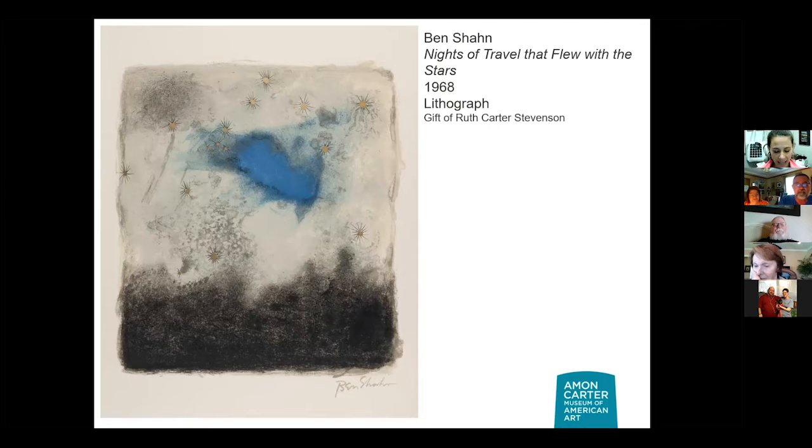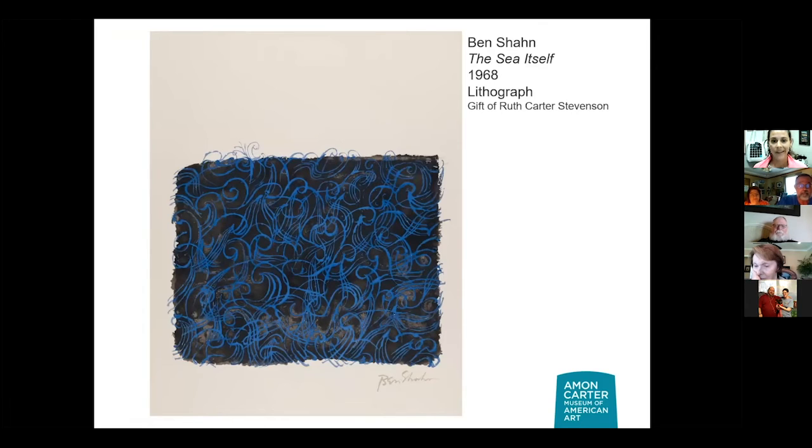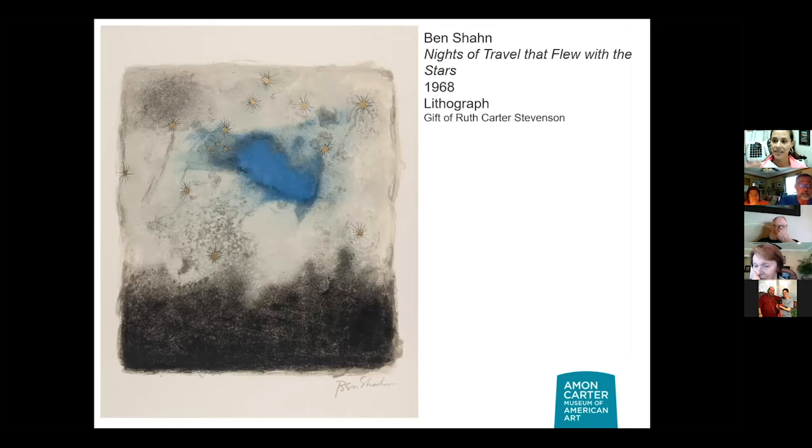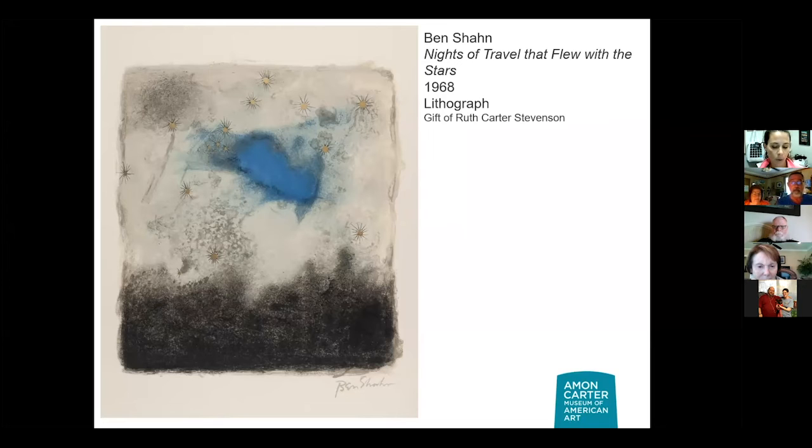So we've looked at other prints from this particular series. If you might remember this one, and this one. He has 21 prints in this series reflecting different lines from a poem that Sean had found when he was in Paris. He found a poetry book by an Austrian poet who wrote this poem, For the Sake of a Single Verse, when he was 28. And Sean found this poem when he was 28, so he felt a connection to it. And the line that he's referencing here, we can go back. It says, and quiet mornings by the sea, to the sea itself, to seas, to nights of travel that rushed along on high and flew with all the stars.